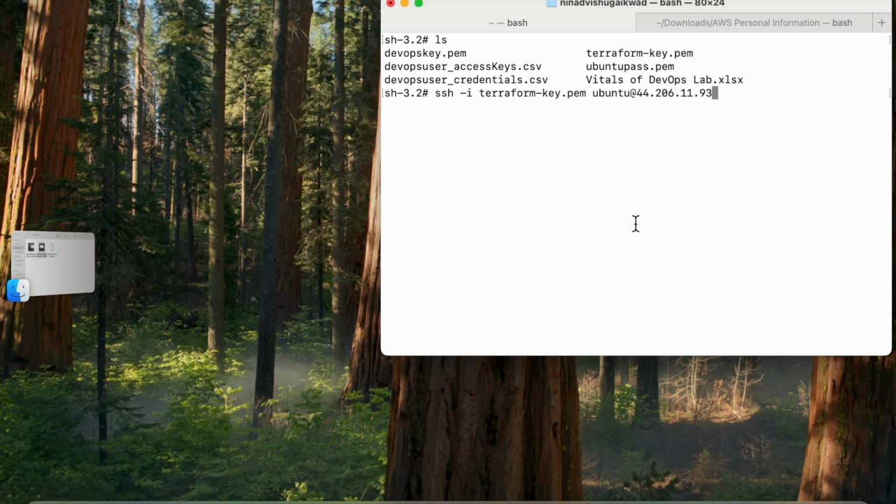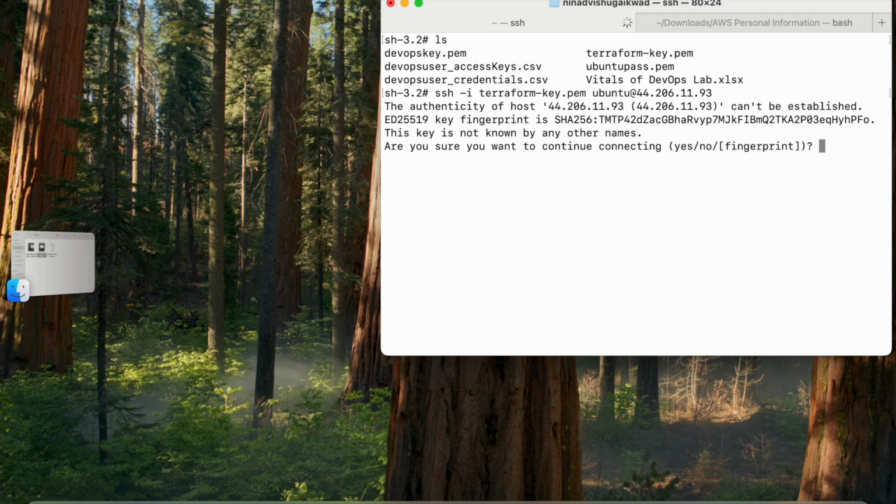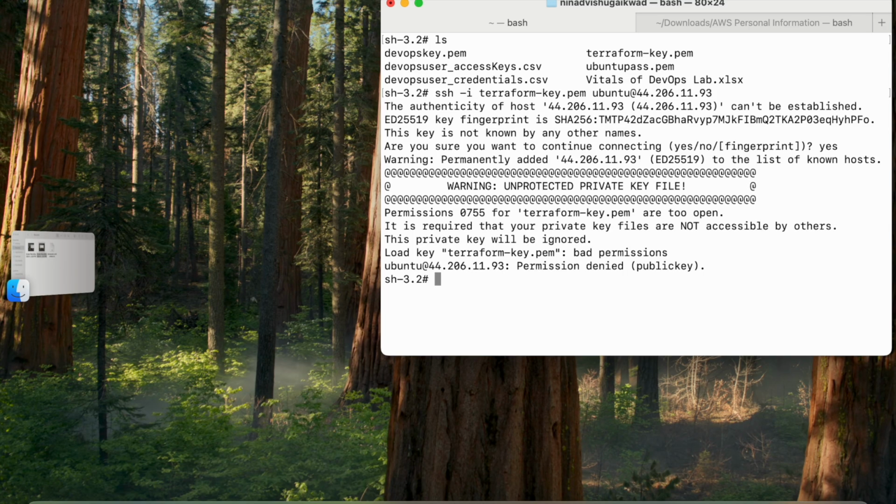Okay, and I don't think we require anything else. Now just write yes, and it says it has public key issues.